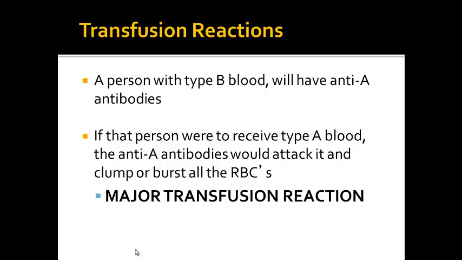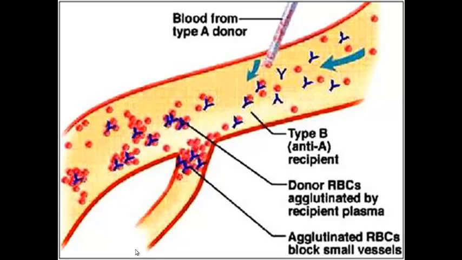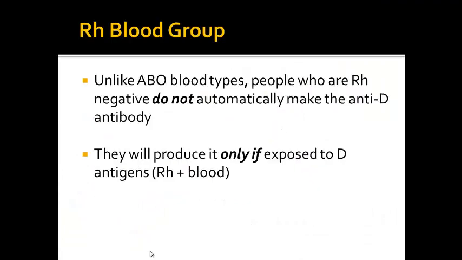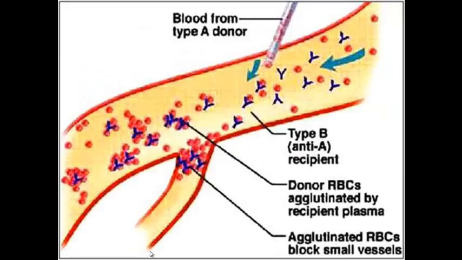And there's a chart describing the ABO blood groups. Major transfusion reaction is basically like A with B, mixing A with B. Minor transfusion reaction would be like the other proteins involved, the other antigens that nobody ever talks about unless you study the blood. And so there you can see the result. A picture showing the potential consequences of mixing the wrong bloods. It can create clumps in a bloodstream and cause a blockage.